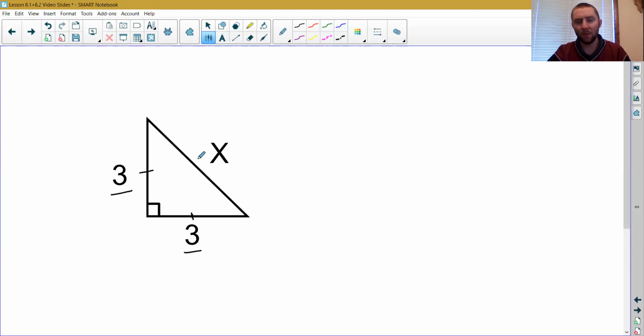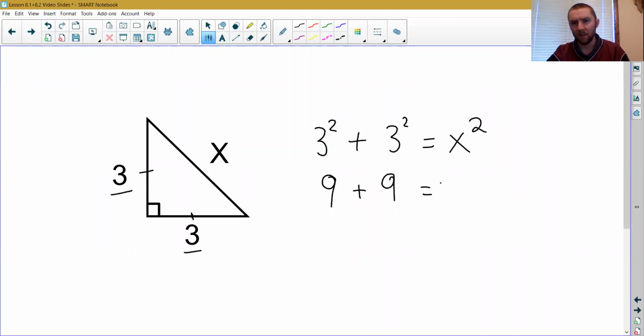But if I'm going to use the Pythagorean theorem to find this value x, because that's the hypotenuse, I know that's going to be my c value in my Pythagorean theorem. And a and b in this case are both 3, right? Because it doesn't matter which of those I use in which spot, they're both 3. And if I solve or start to do the arithmetic here, 3 squared is 9, plus 3 squared is 9 again, is equal to x squared. So 9 plus 9, well, that's 18, right, is equal to x squared.